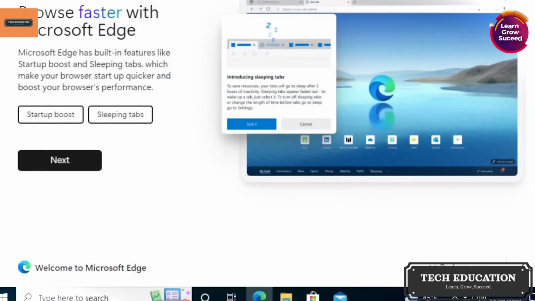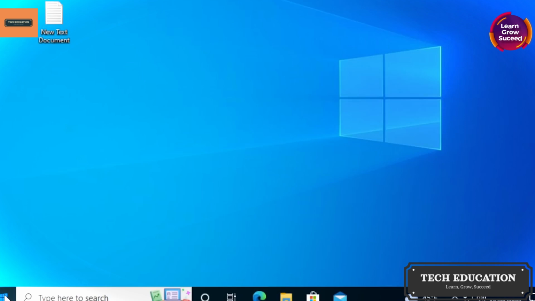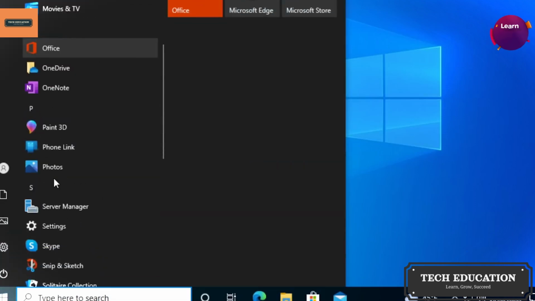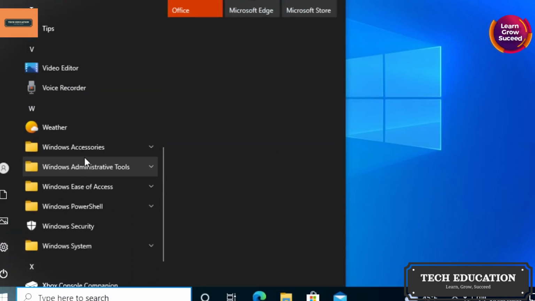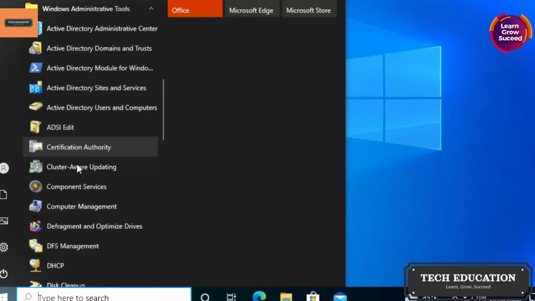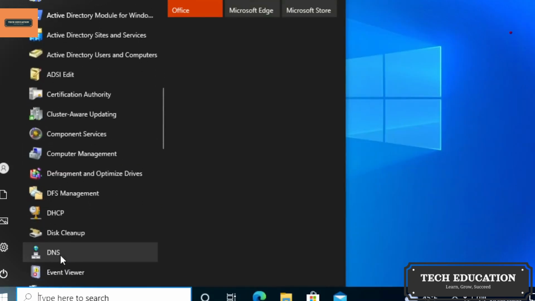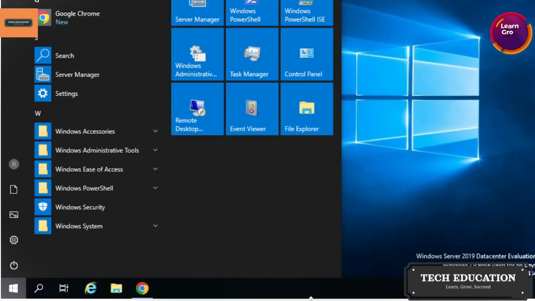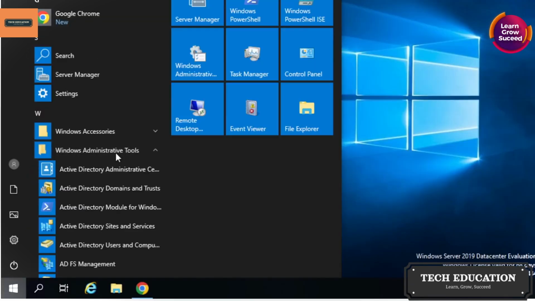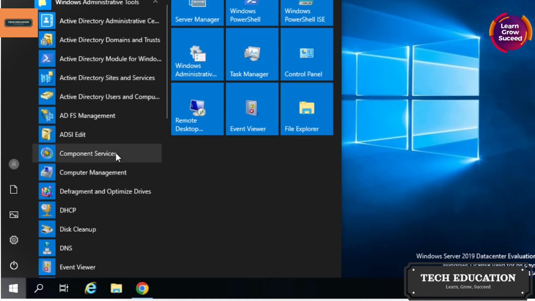So if you recall, if I go to my Windows 10 machine here, and if I click the start menu, we can see that I've installed admin tools as well. And here they are, Windows Administrative Tools. So you can access DHCP remotely. The DHCP server can be accessed remotely from any Windows computer. So we can do it like that, or we can simply go directly to the server itself and access the exact same tools.